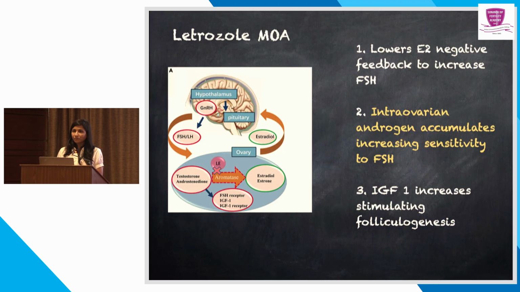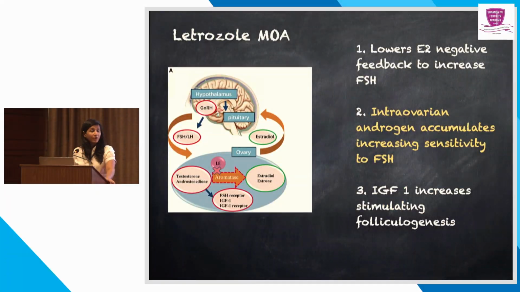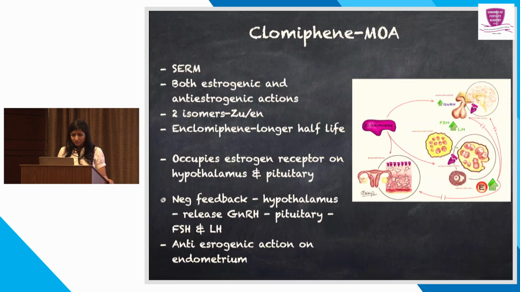But one additional advantage of letrozole is that it increases the L-selectin and integrin expression in the endometrium. So it is not only for ovulation, but letrozole also has a good action on the endometrium. Letrozole in stimulation, and even in HRT cycles, has been tried so that it will improve the L-selectin and integrin level in the endometrium, for better implantation of the embryo.